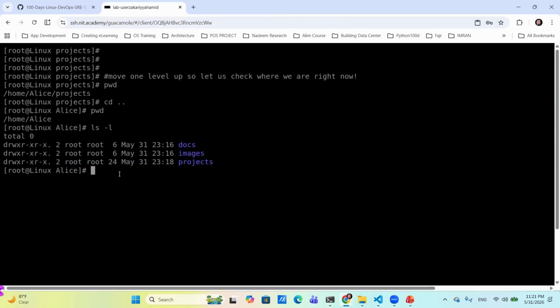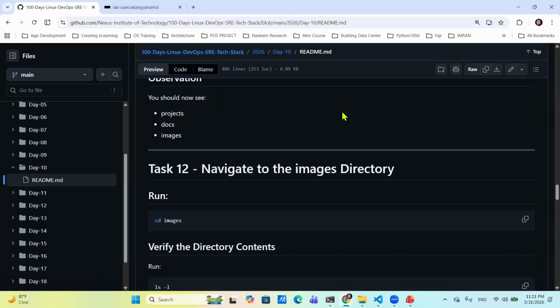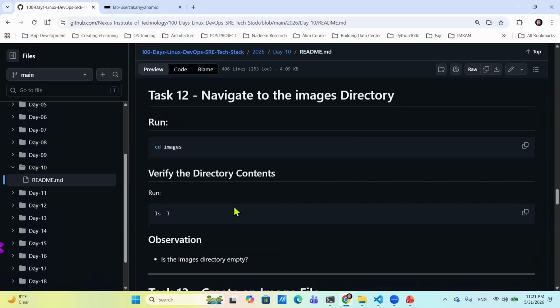Let's go cd images, and let's check what's inside this, ls -l. There's nothing in this. Where are we right now? pwd. We are in the folder called images. We have decided to go inside the directory, which you can see means d for directory, and verify the directory contents.